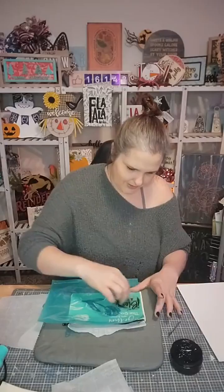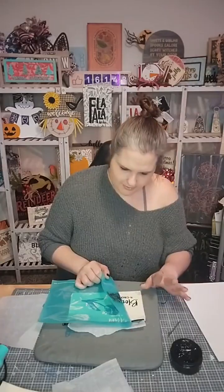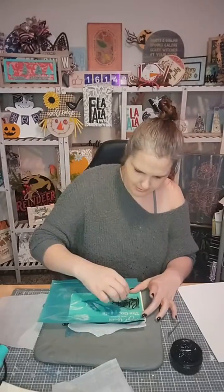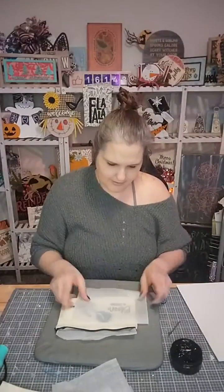Okay, so now let me show you this other way to do this. Now, I think I did a pretty good job on this ink job, but as I'm pulling this up, I'm just going to verify that this is good, okay? I'm pulling it up slowly, and I'm going, yeah, that looks good. Now, if I didn't like it, I just lay it back down like that. And then I go, oh, my M looks a little not. The M's not M'ing, okay? And then I'm going to pick it up again, and boom, my M is good to go, okay? Seriously, it looks perfect. And it wasn't perfect a second ago because I just set it right back down. And if it's still stuck there in that same position, you can easily do that with ink or with paste, okay? As you're pulling it up, just lay it back down and do it again, okay?